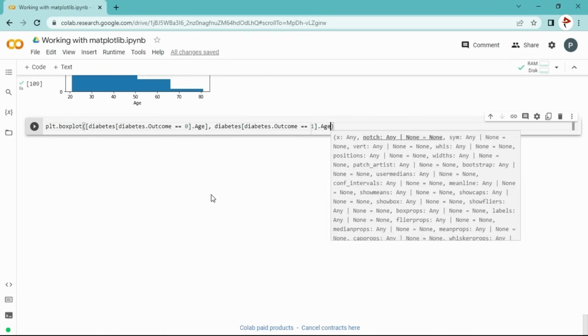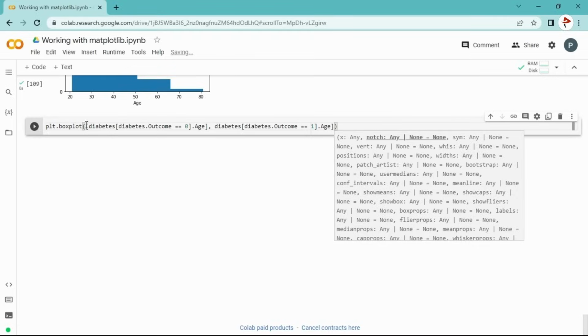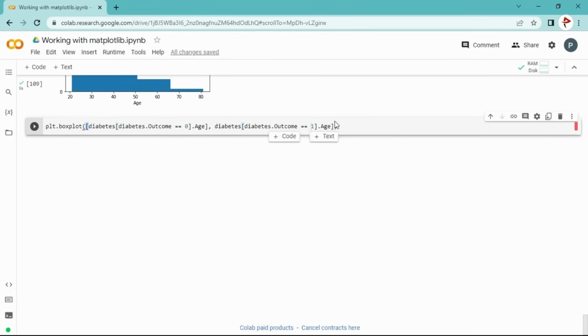Next I'll close the square bracket which we opened here. It is ending here. Inside of this we are giving the entire thing. Next let us give the labels also here. Labels equal to, the first one will be no diabetes, and the next one will be diabetes present.